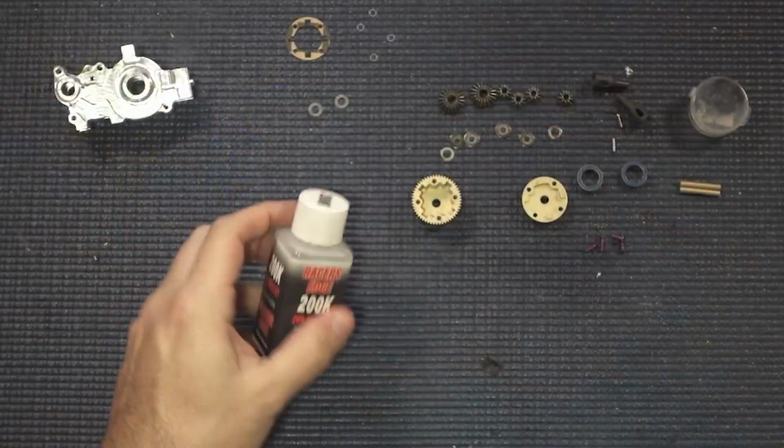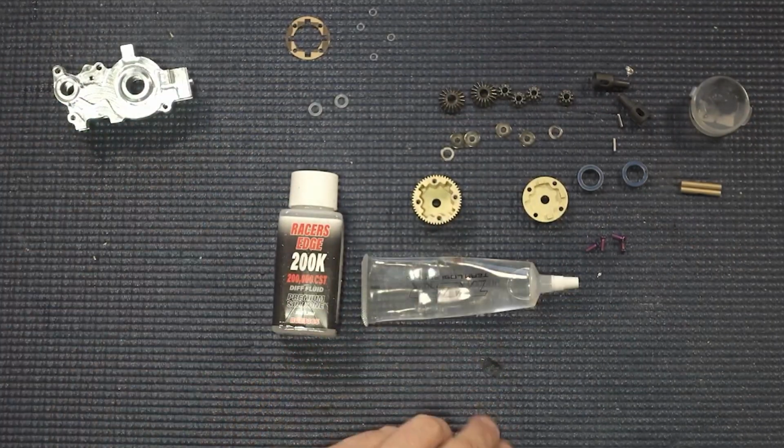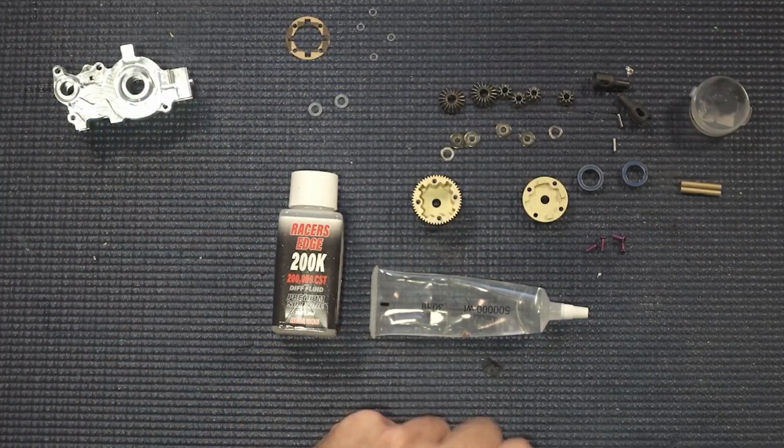Now, the other thing that you're going to have to consider is what kind of diff fluid you're going to run. A lot of people will run something lighter, 200K here. Take a look at that. I actually like to put 500K in my diff. It seems like anything over that is just a little bit more hard to work with, and a lot of people will say you don't get much of an advantage.